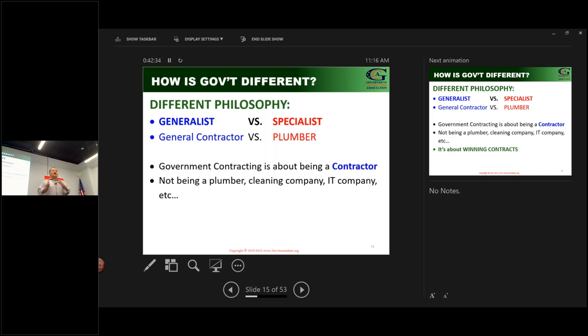And one of her larger contracts was a $3.1 million contract. And it was not in construction. It was in security guards. Security guards, I don't think Tasha owns a gun. She probably never fired a gun before. She doesn't have the security guard license to even operate a security guard company. But how is it that she's able to win a security guard contract? It's called teaming and partnership and so forth. That's one of the strategies we'll talk about in a second. But she became more of a generalist, so she can do more things in the government market.